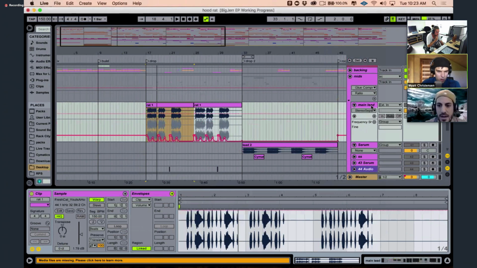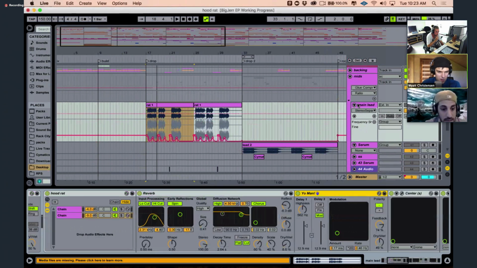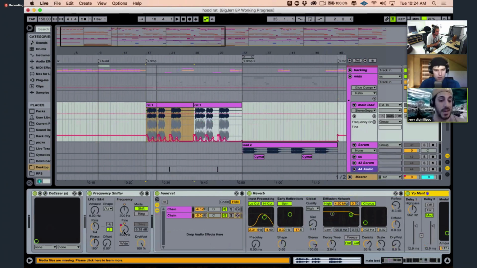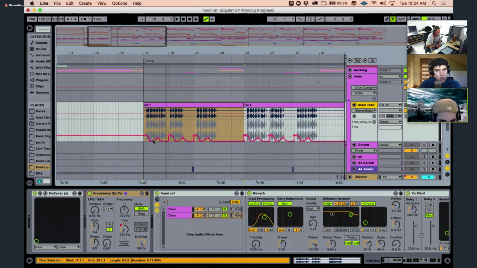What do you mean? It's the frequency knob on the frequency shifter. It's actually the fine knob. I find that the frequency knob is very drastic, and I think that's why they have the fine knob there. This is one of those things where there's no instruction manual. So I find a spot that I like, and then I rock around down here. As we listen, this is the thing that's pitching, and I create a little shape, a little flowy thing that's happening here.